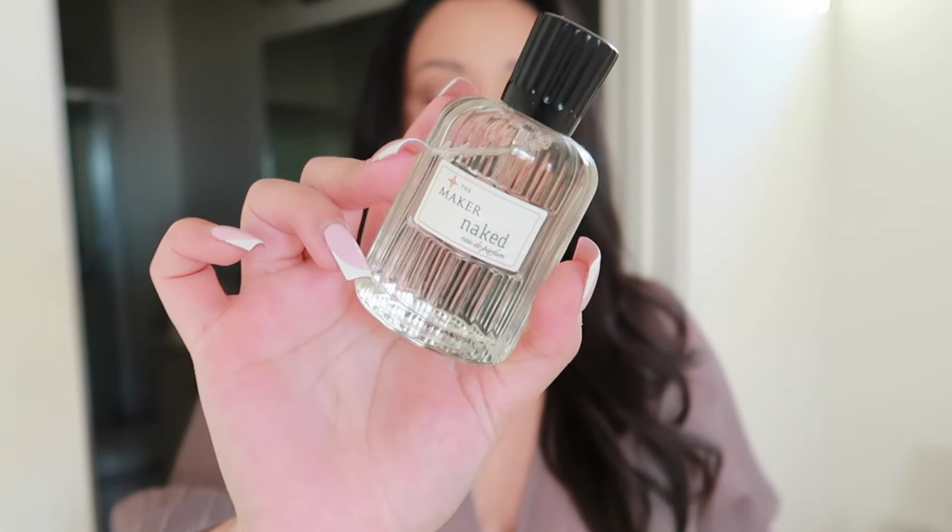You can't even tell what I'm wearing, but I'm wearing my purple blouse that I got from Zara. I showed it in a haul like two vlogs ago. It's kind of see-through, and the only thing I have is this black bralette, and I don't have anything else like that I can put under. Just doing purple on top, black everywhere else, and a little bit of gold jewelry. And then for my scent, I'm doing the Maker Naked perfume. It smells like grown woman. That's all I can really describe it. It's not super sweet, but it's also not super musk. I really like it though. This is our scent of the day, our look of the night, I should say.